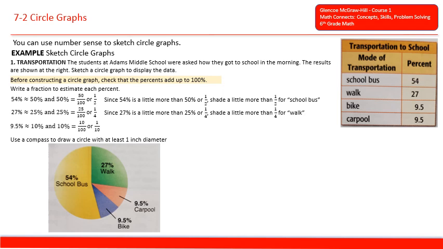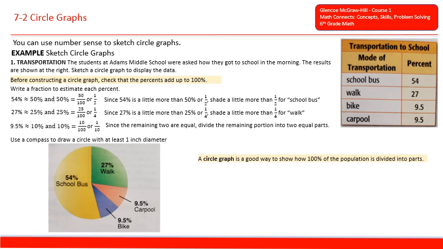And then the same thing for 27% for walk. That green area for walk, notice they did the straight edge, like up and down, for where walk and school bus go together. That just makes it easier to determine. And then the line on the bottom right is a little bit further than it would have been for 25%. And then since the two remaining ones are equal, you can just split what's left there in half and label each of those.